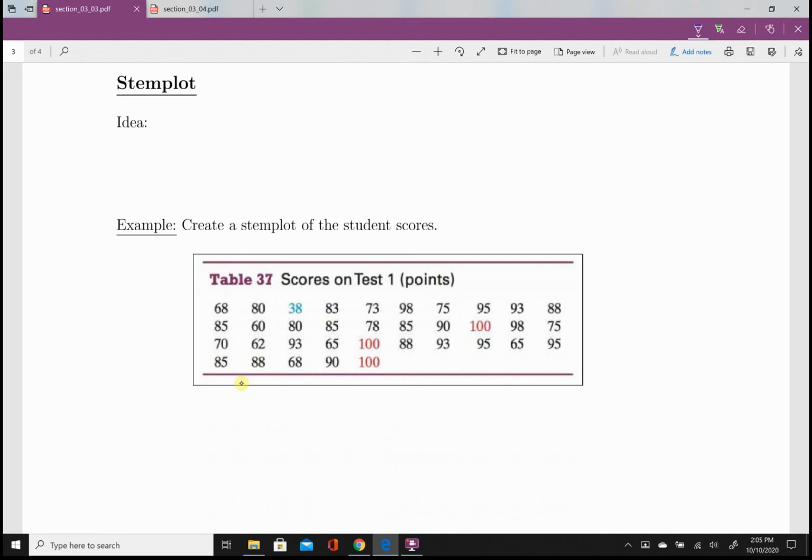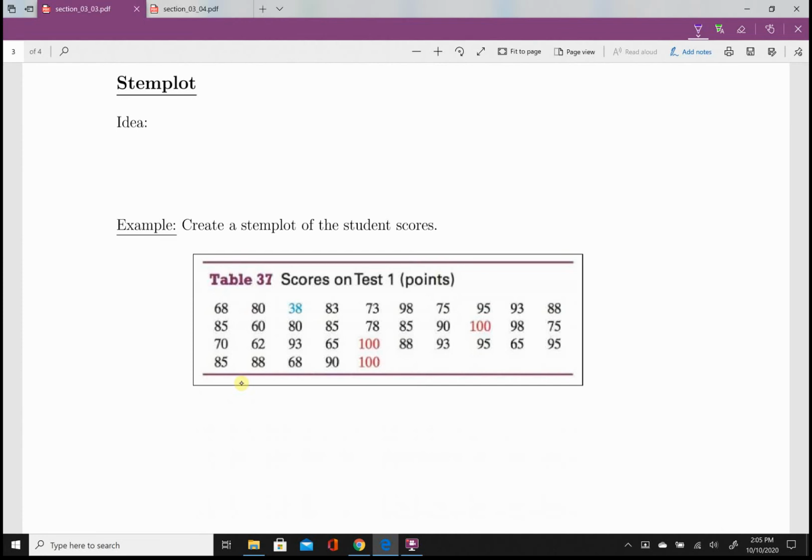Okay. Now we're going to use the same data, the scores on test 1 for the pre-calculus class, and we're going to go ahead and use a stem plot in order to represent it.